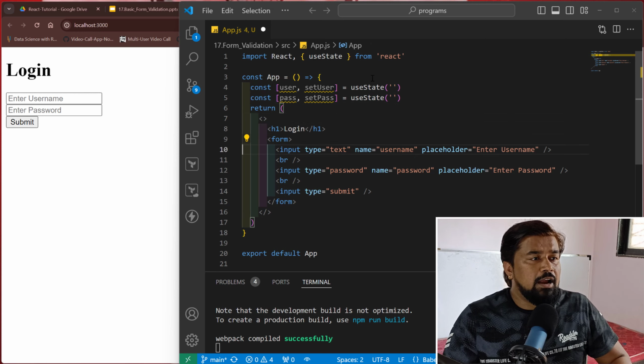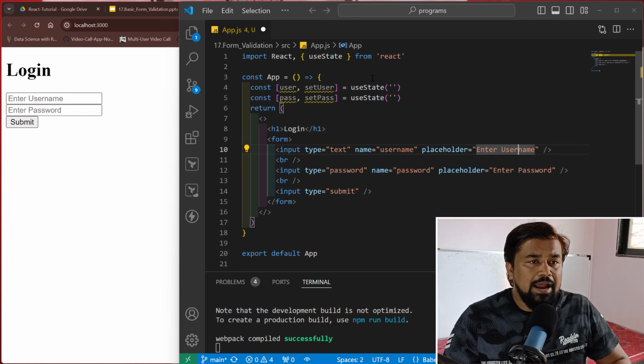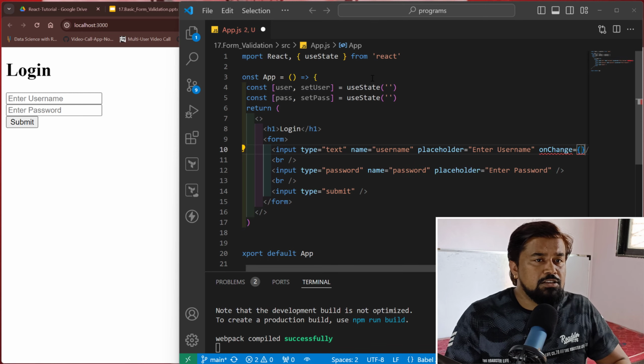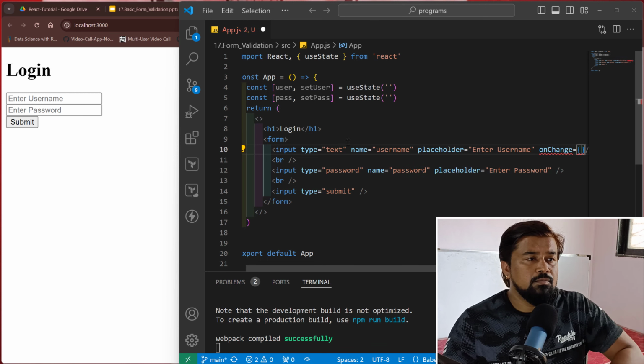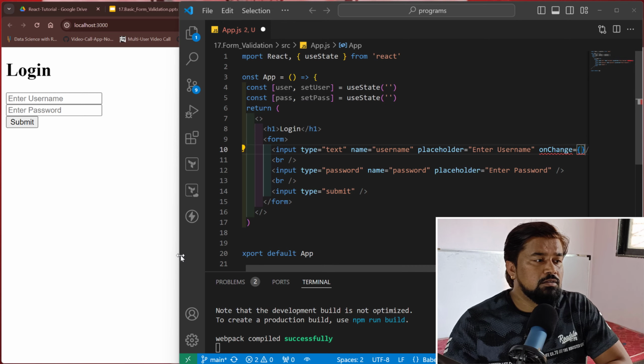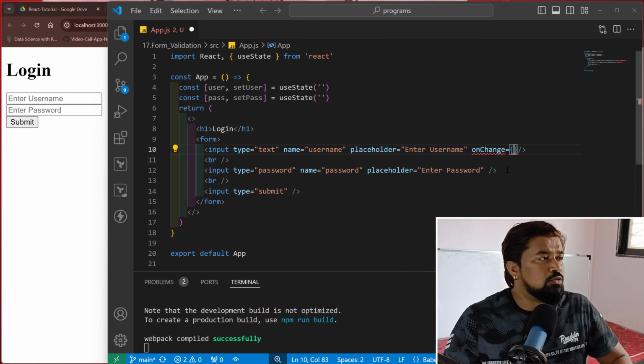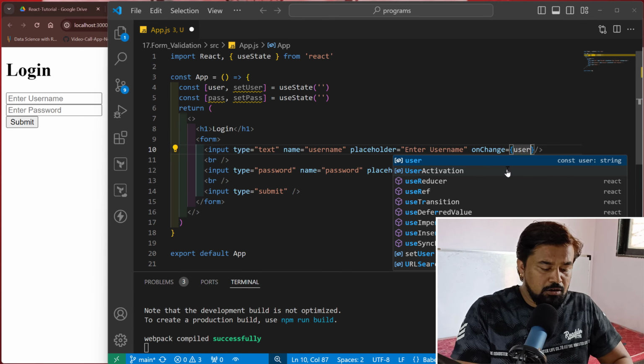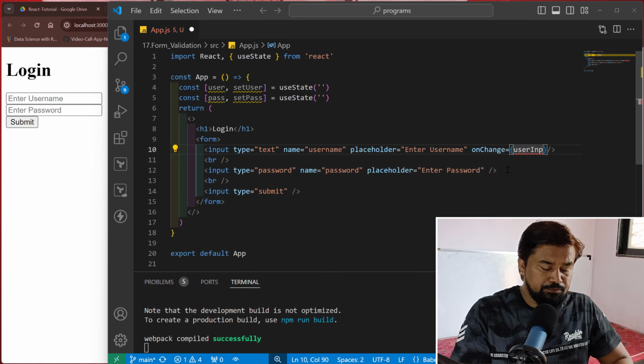Inside these text fields I just add an onChange event. Let me add a function, like a user input, user event.